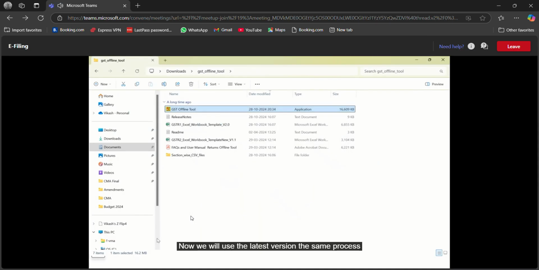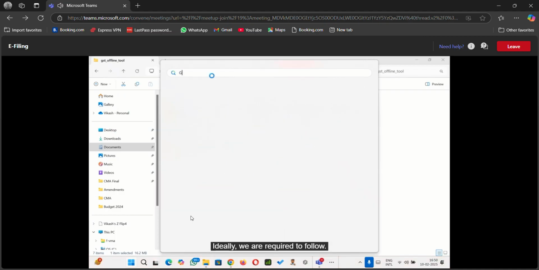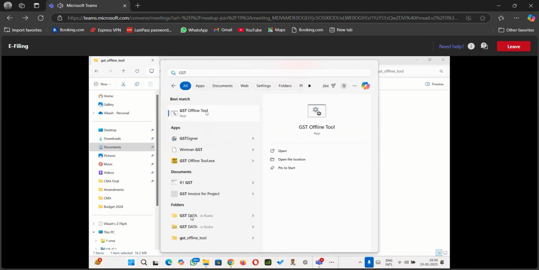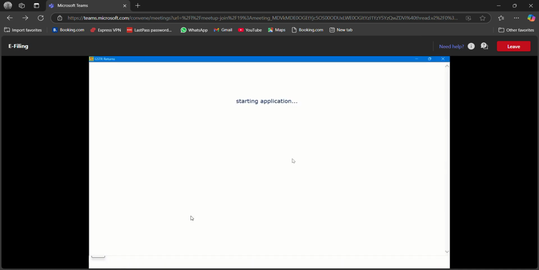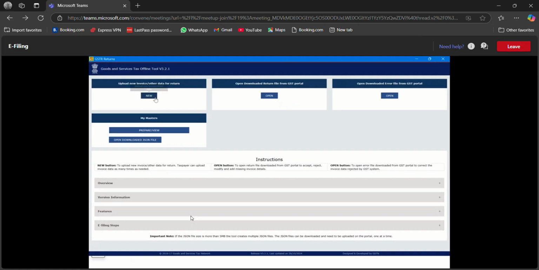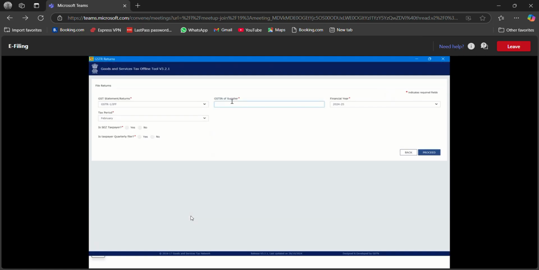Now we will use the latest version. The same process ideally we are required to follow. One minute. Need to repeat a couple of tasks.